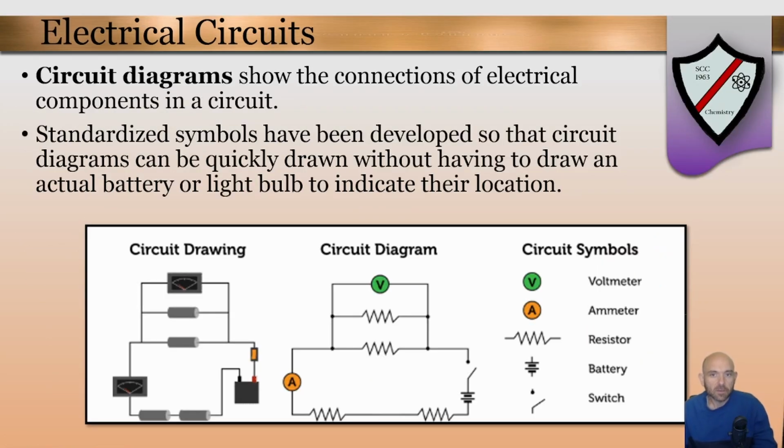Because drawing every battery and resistor as a literal object is impractical, we use circuit diagrams. These diagrams use a standardized set of symbols to represent components, making them a universal language for engineers and electricians around the world. By learning these symbols, you can quickly interpret the design of any electrical system. Whether you're looking at a simple flashlight circuit or a complex computer motherboard, these diagrams show you exactly how electricity is meant to travel, where the switches are, and how the loads are connected.